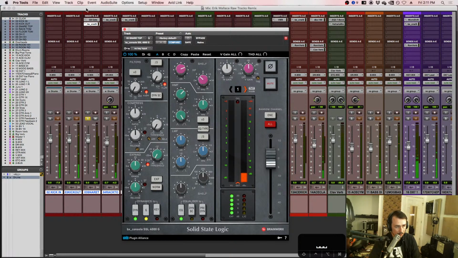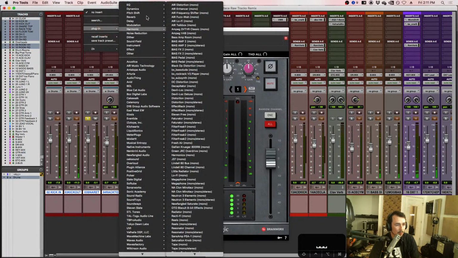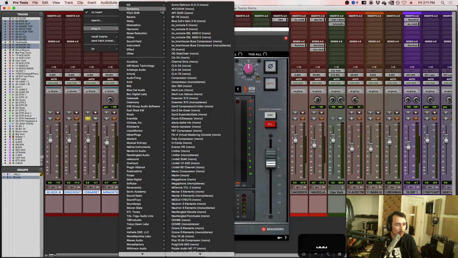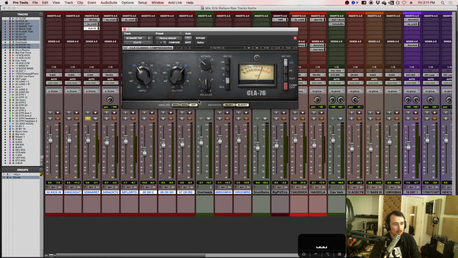Because if the snare drum is more isolated from the cymbals and stuff like that, it allows me to push up the mid-range and the high frequency content of this more than I would normally be able to. Because otherwise the cymbals would just get really grating in this snare drum right here. And now I'm going to use a compressor on here to kind of thicken up the sound.